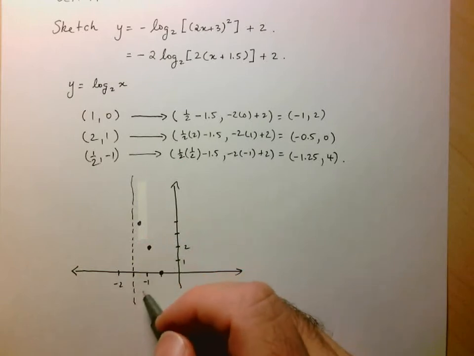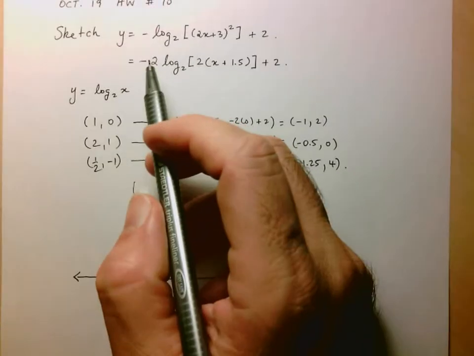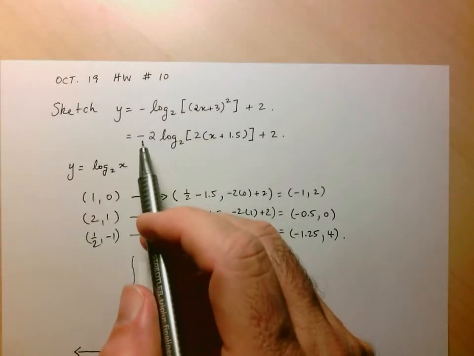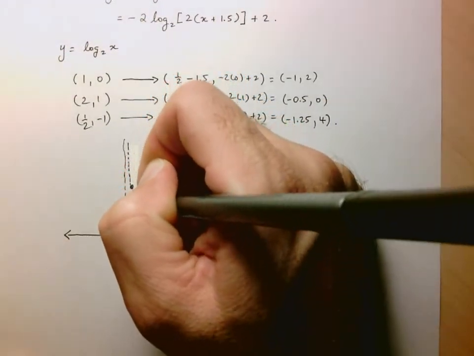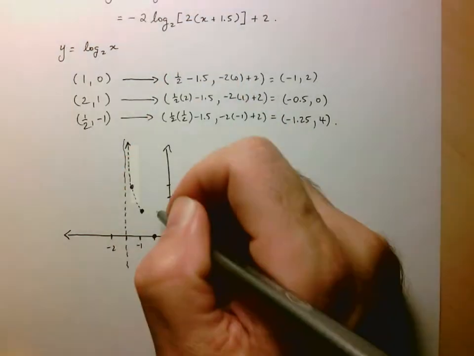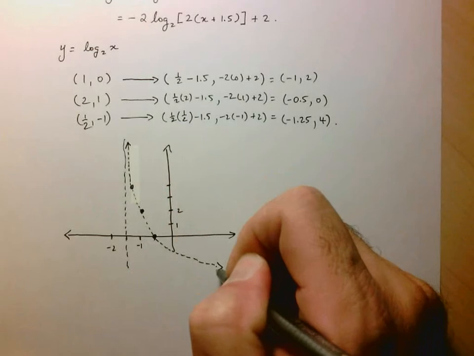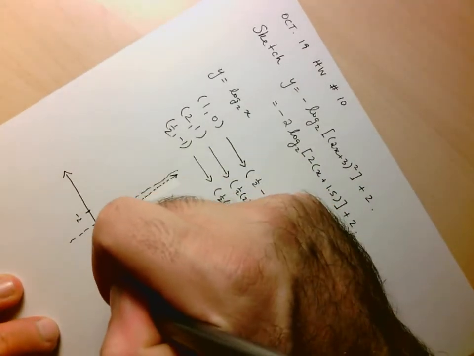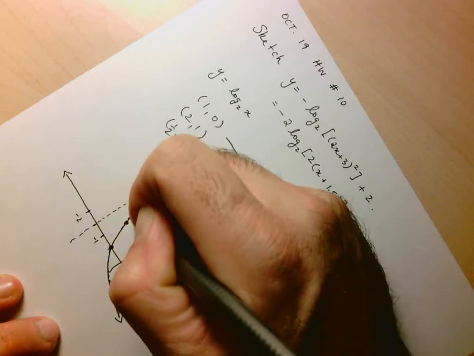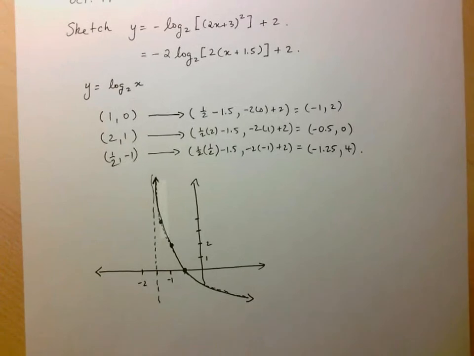Okay, now because I know what a logarithmic function looks like, this is why it's really important to know what it looks like. And I know that it's been flipped around the x-axis, I can see that it's going to definitely have this form here. So along the vertical asymptote, and then it's going to eventually keep going downwards like that. Okay, so from there, let's sort of draw that in. And again, doesn't have to be perfect, but that's good enough.